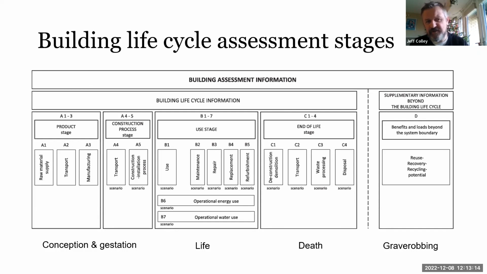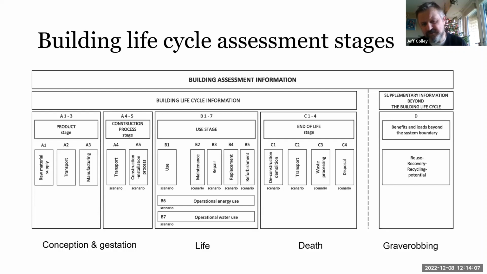I would say module A, we can talk about this more, is the one that we can have most certainty, most confidence about, because increasingly we've got good quality data emerging. Like environmental product declarations, independently verified data on the total embodied carbon that went into manufacturing a given product. So that gives you some degree of confidence in the assumptions when you have that kind of data, and you have EPDs now for many common construction products, and they're more and more all the time. It's spreading like wildfire. And then you've also got the assumptions around the construction process and transport to site, which tend not to be massive chunks of the total.